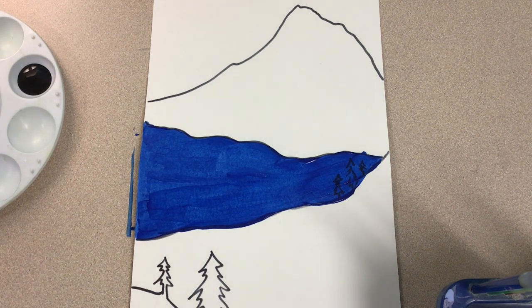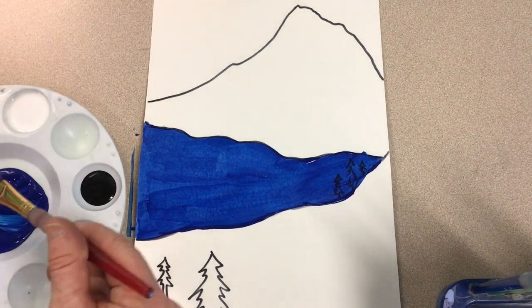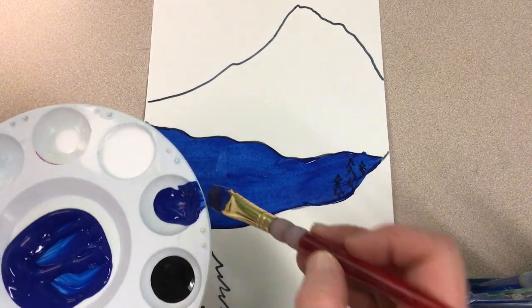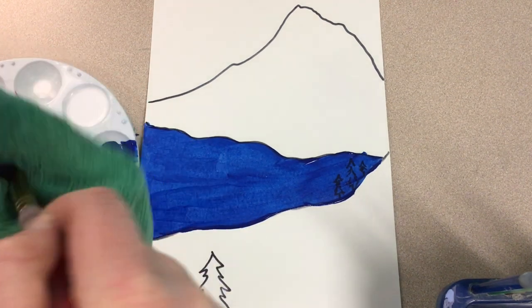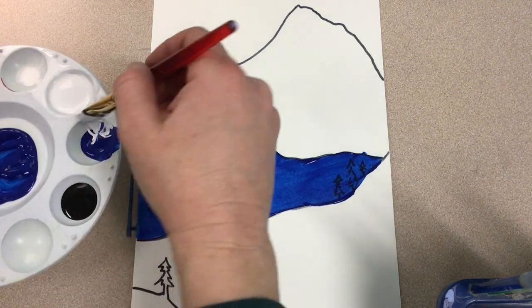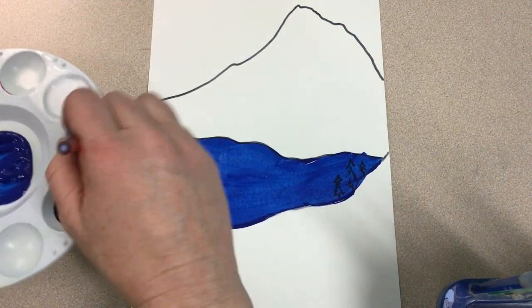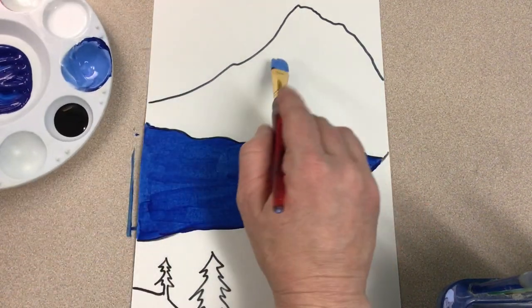The next layer we will paint is the layer above that. So you're going to take a little bit of your color from the middle and put it into a section of the palette on the side. And then rinse your brush in between and get a little bit of white to mix in to your color. Okay, you're going to paint that on your section number 4, the section right above the main color.